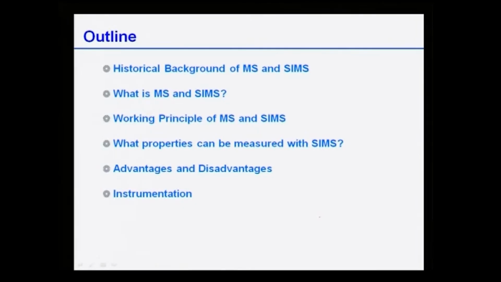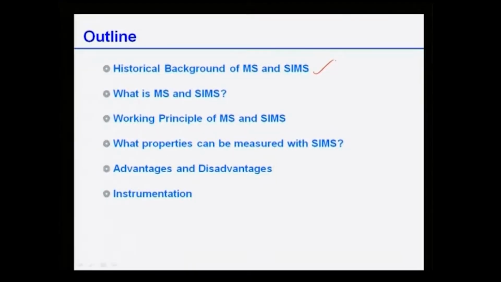First, I am going to discuss the historical background of SIMS, but before I discuss the historical background of SIMS, I must talk about mass spectroscopy per se. Then I am going to talk about the difference between MS and SIMS, and most notably what these two techniques are, so that you can get a feeling of mass spectroscopy and secondary ion mass spectroscopy. Obviously, these two techniques are related.